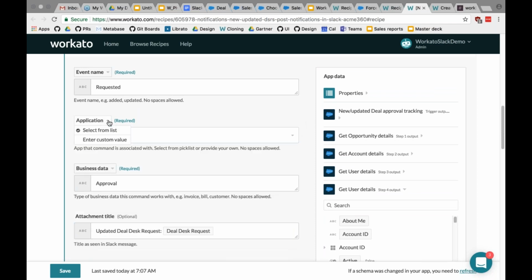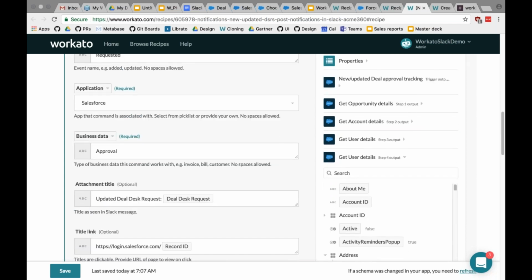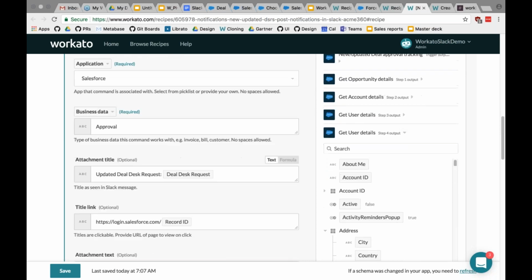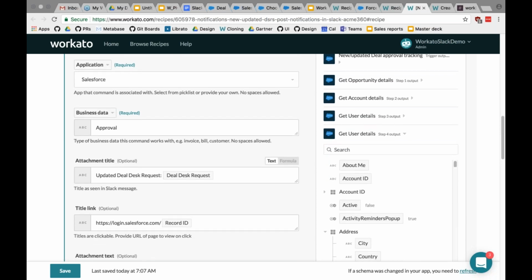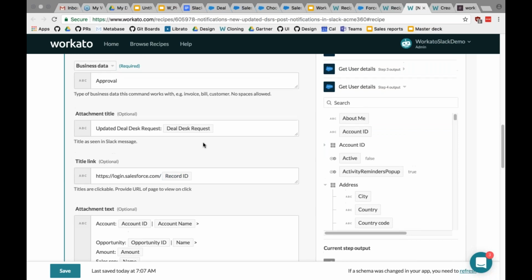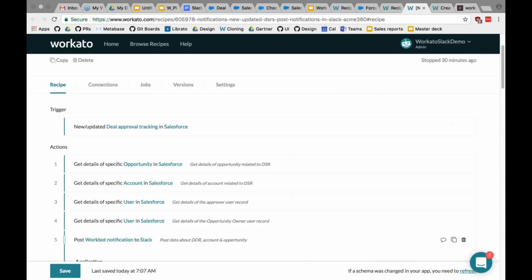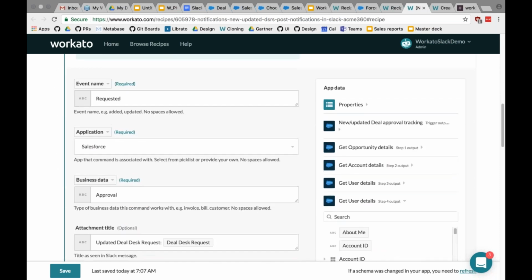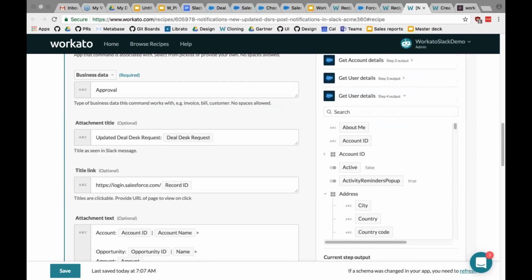You can use the toggle field. Yeah, toggle field. Then you've got the business object, and then the actual event, whether you're adding or updating or deleting. The rest of the things are related to the message itself. As you can tell, you're composing the message with data that was aggregated from the previous steps. Much of this information is coming from Salesforce here.